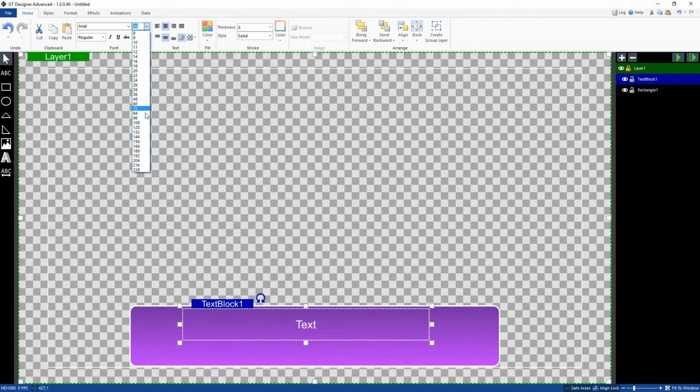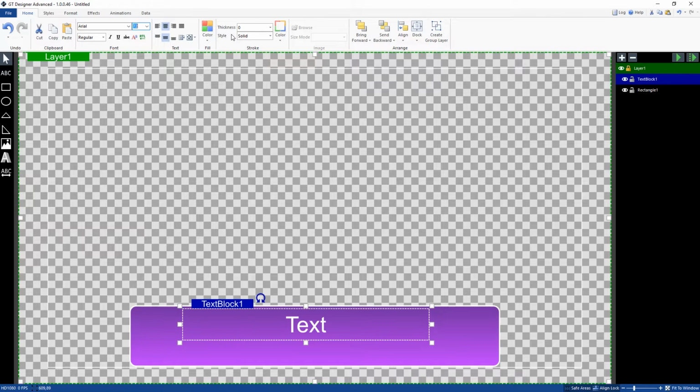I can alter the text here. Now, if you want to use things like bold, you'll need to use this drop-down menu here because this is where the font elements are. Make this a little bit bigger. I can choose different fonts if I want to. I can choose a word wrap, and I can also choose to change the way the text works. So if I select shrink here, no matter what I put into the text element, it's going to constantly shrink and lower the font size without going outside of the boundaries, which is pretty cool if you've got something with a lot of text or an unknown amount of text going into it.